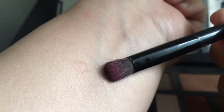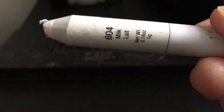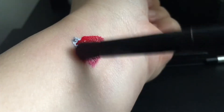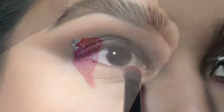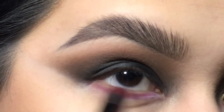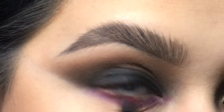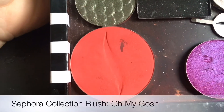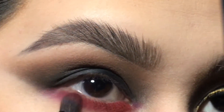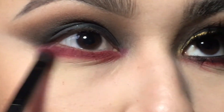Next, I'm going to take the other end of the Anastasia brush and my jewel pencil in Milk, and the liquid lipstick from Kat Von D in the color Outlaw, and I'm going to be mixing the two. I'm going to apply that underneath the eye and smoke it out, so this is going to act as a base. Once we apply our red eyeshadow — I'm using Sephora blush — it's going to intensify the color even more, so it's less likely to fade and will show up very red and prominent.